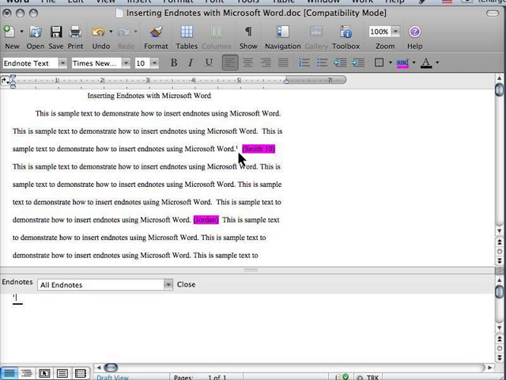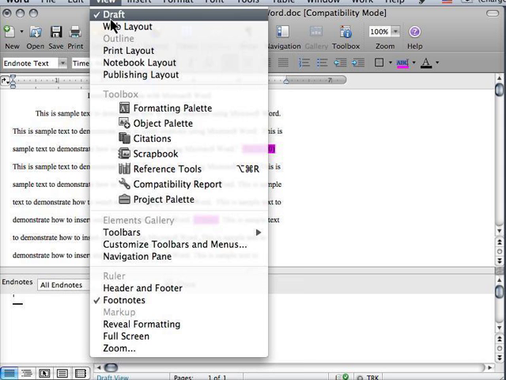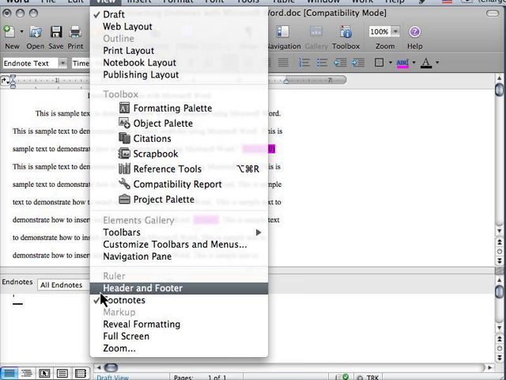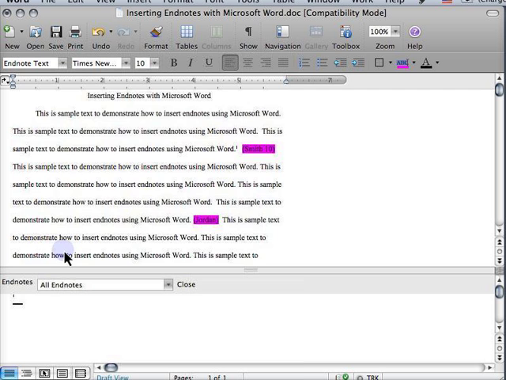And now you'll notice that at the top of the screen I have the text of my paper with my endnote reference there, and down here I have my endnote reference below this line that separates the two sections of the paper. Now, if you don't see this, go up to View and make sure that you're in the draft view and that there's a check mark next to footnotes so you can see both things.